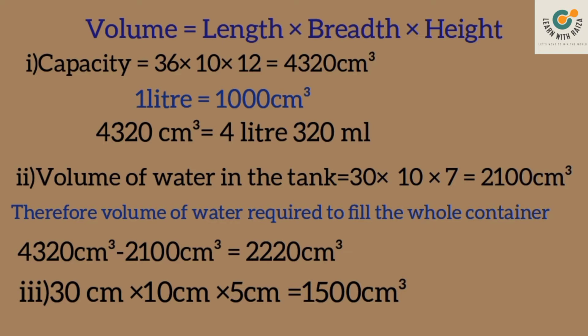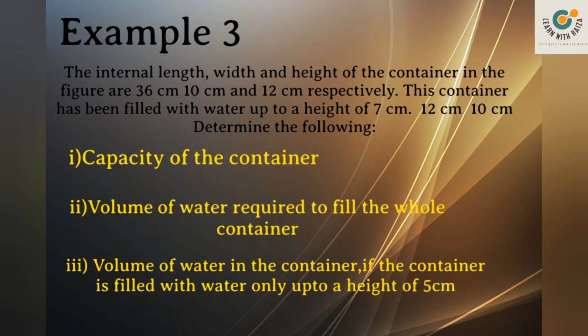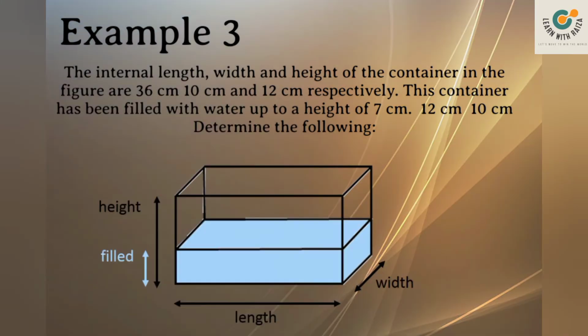Next, we have to determine the volume of water required to fill the whole container. So let's see how to find that. Students, here you can see in the diagram that the water is filled. The container has been filled with water only up to 7 centimeters. So how much more water is required to fill the whole container? We have to find that.